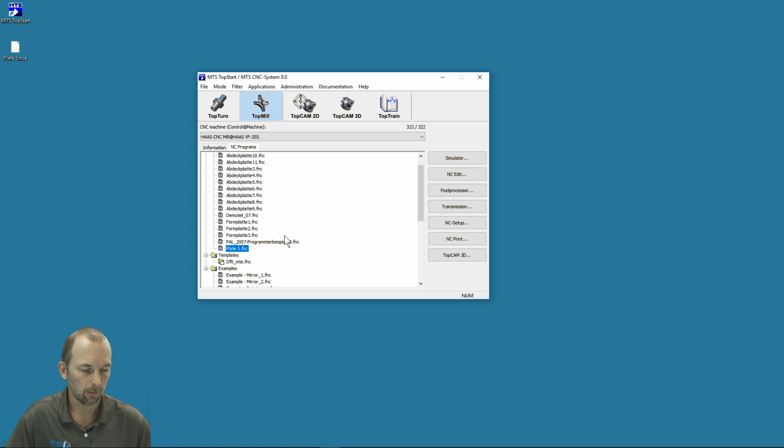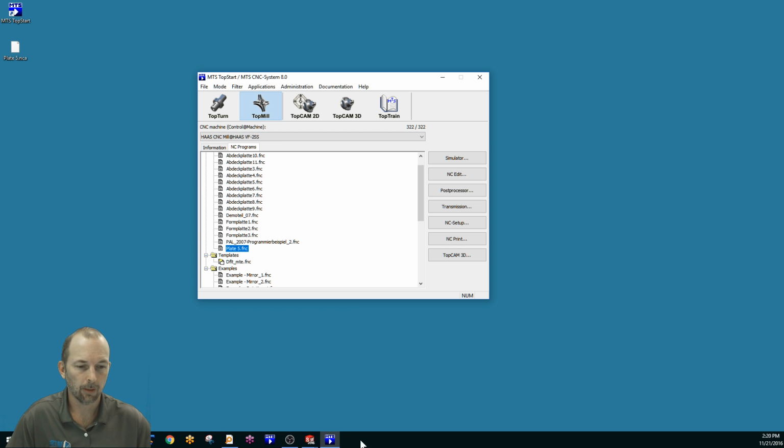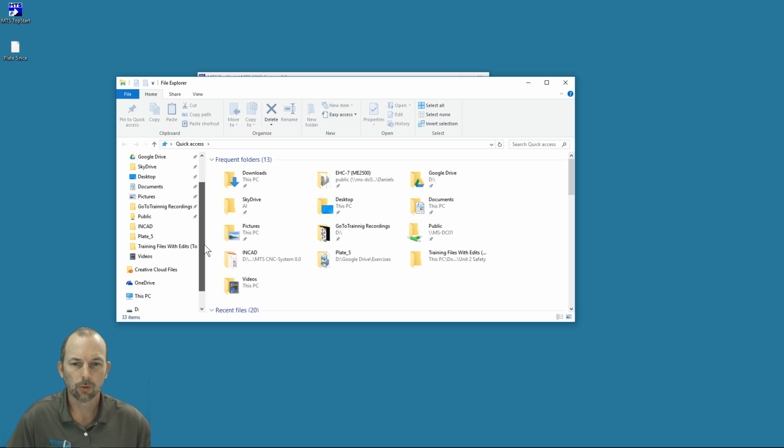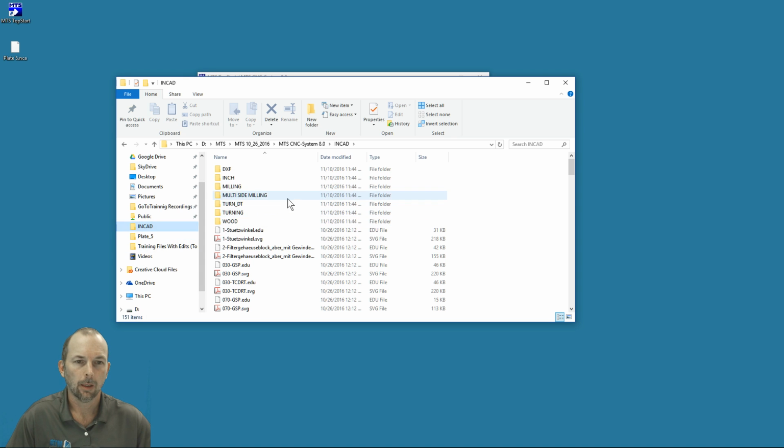When we are adding documents on our setup page, you notice that I was adding documents from the folder in CAD. We always want to have our associated documents in our local folder that our MTS simulation software is installed. In other words, on my computer, my MTS simulation software is installed on my D drive in a folder called MTS.